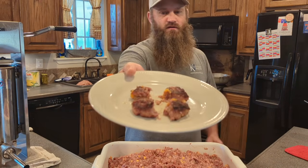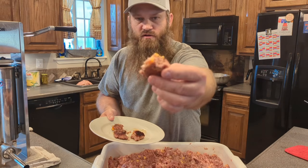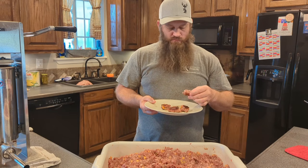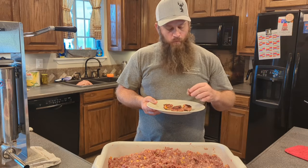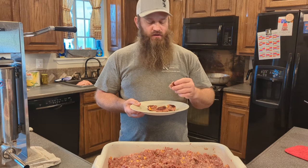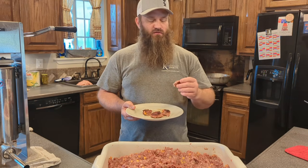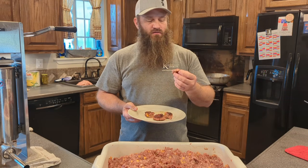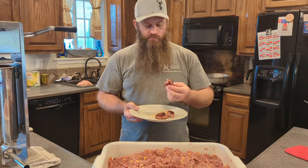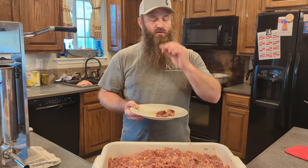All right, we got our sausage right there. Time for the taste test. Y'all look at that. Got the cheese and all in it. And you can taste it all. Tell y'all what, I was wondering if I would have to put more of the ranch dressing flavor or anything else, but it's just right. I mean, I can taste that ranch in there. That's good. We might be on to something here. This might be some of the best sausage I've ever made.